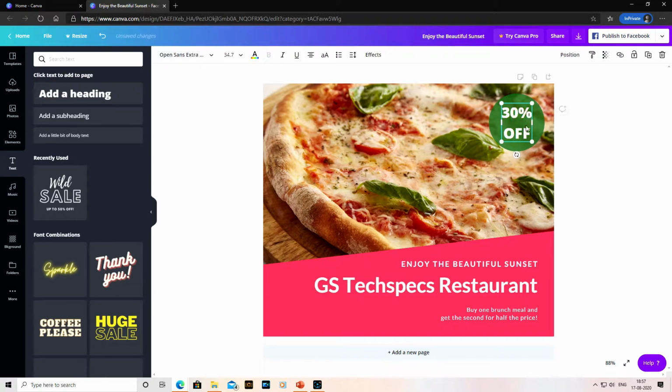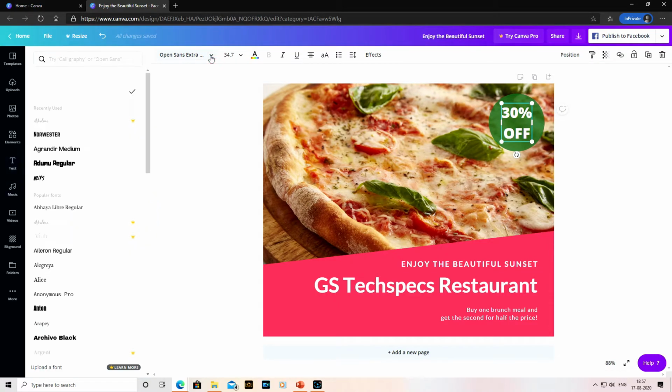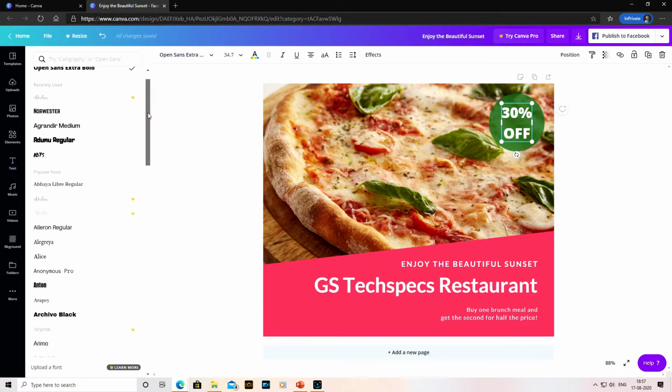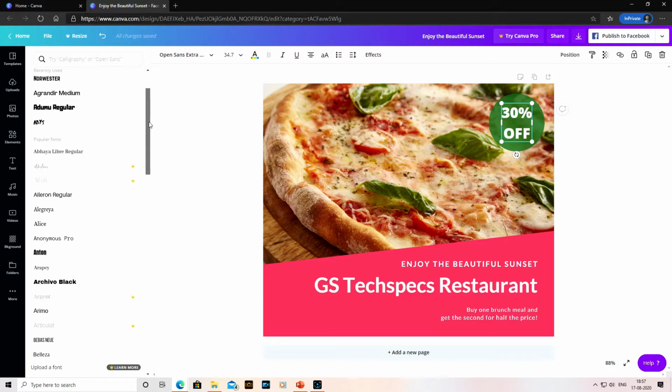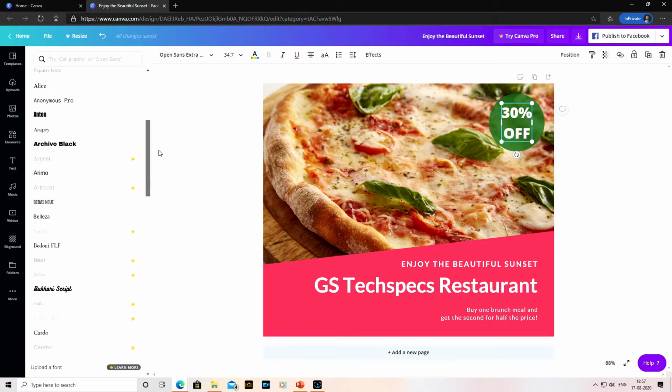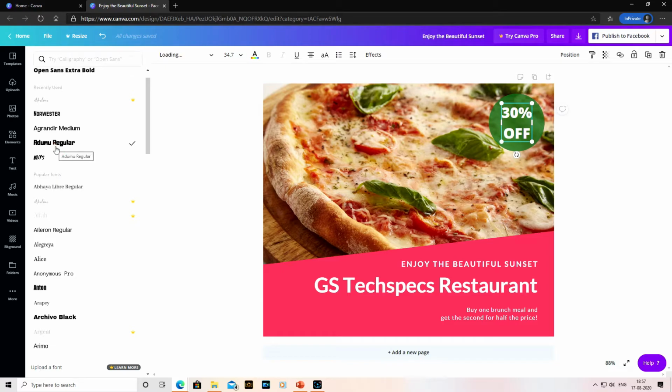Any text that you have added, if you want to change the color of the text, if you see any text that you click on, you will get options at the top of that text. Now if you want to change the font, you just click on it and there are various fonts available. Whichever you like, you can select that. If we select this one, if you see, this has changed. But yeah, we might have to resize it now.